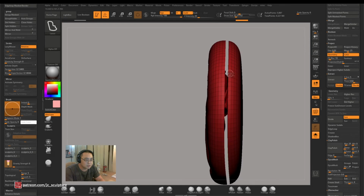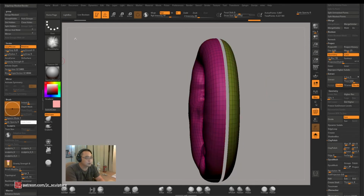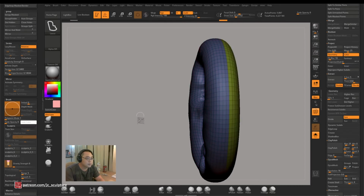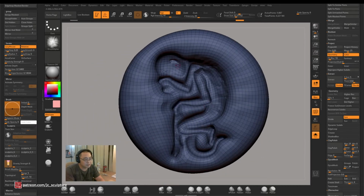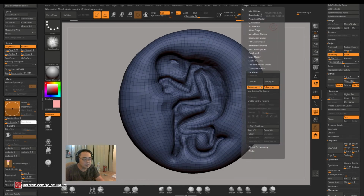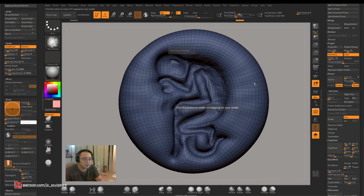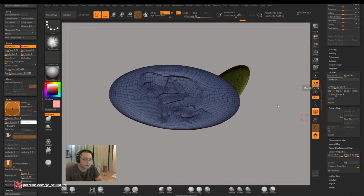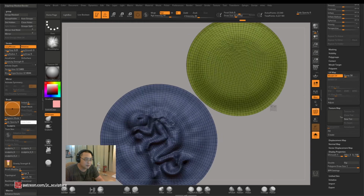I'm just going to split this in half. Auto groups. And we're just going to get a nice flat top here. And then go ZPlugin, unwrap, polygroups turn on, unwrap. Just check the unwrap. Yeah.